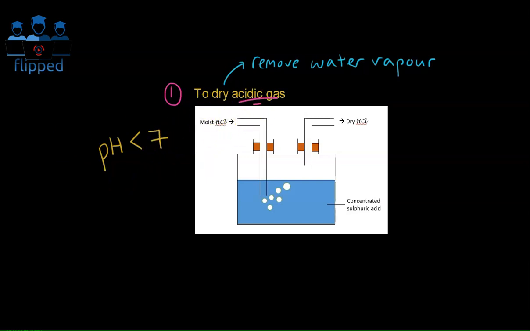In this case we are given the example of HCl, which is an acidic gas, being passed through this delivery tube into this sulfuric acid solution. It bubbles through the solution and comes out at this end and is collected in this portion, and it's dried already by the time it comes out.